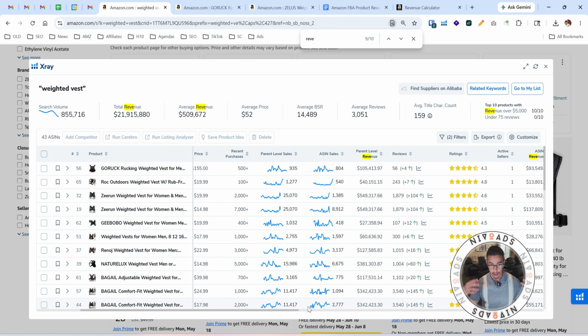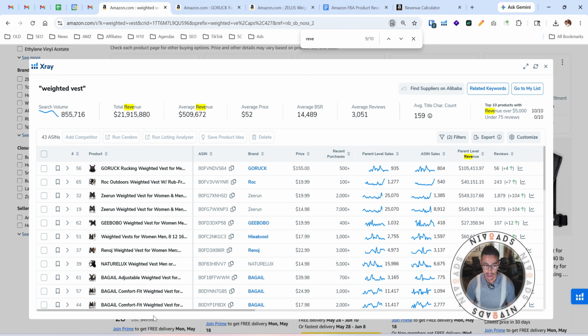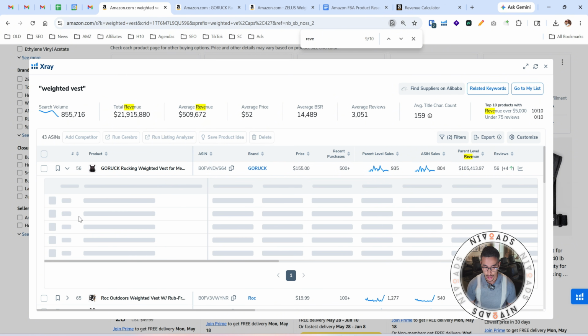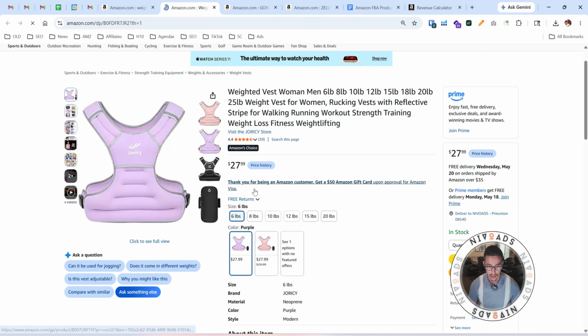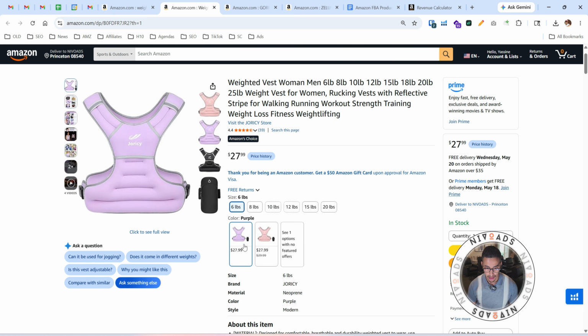So now that we've talked about the metrics on the Helium10 Chrome extension, I'm going to give you the advertising tips, or how you can use the Chrome extension for advertising. The first tip is, let's say once you run auto campaigns and you convert really well under this particular child ASIN. So let's look at this particular listing. Let's say you convert really well under this child listing, under this color, the 6 pound, the purple.